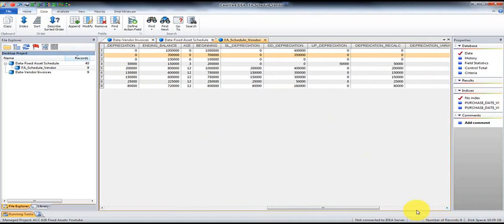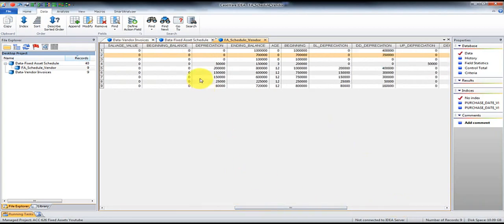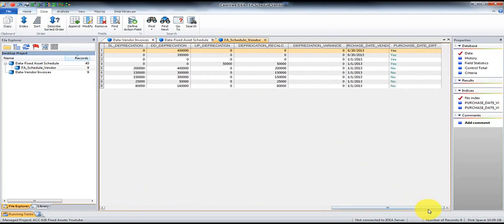And their final depreciation was 0 because they said that it was December 31st, but it's actually June 30th. So let's calculate the depreciation using this date instead.